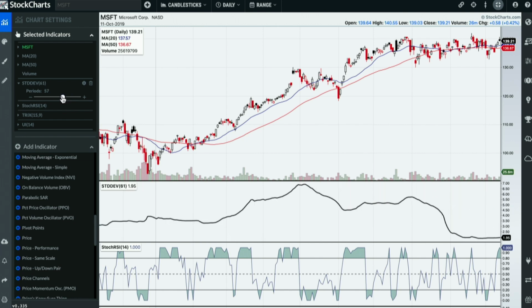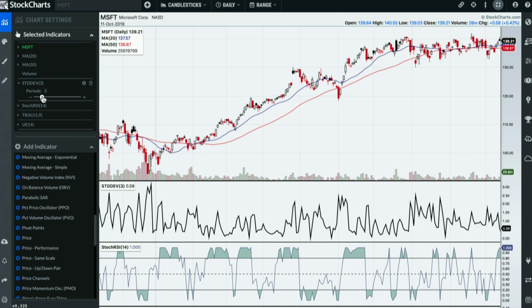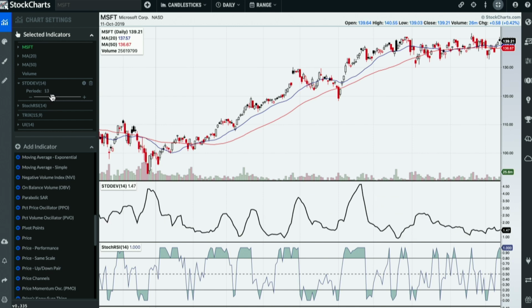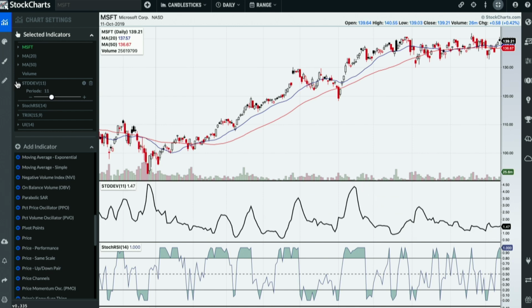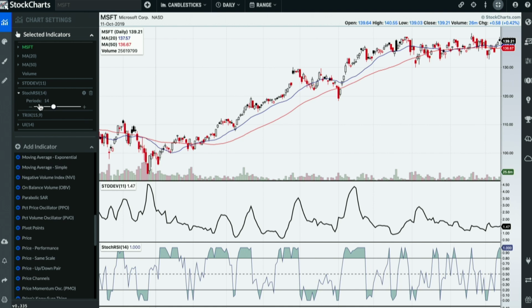If I want to get a sense of what the indicator looks like as I change the period or any parameter, I can do that right here by opening up this indicator panel and moving the dot back and forth. I can hit plus, minus, and so on. I think that's really nice. Here we go. You can see the change happens immediately. I guess StockCharts is not super interesting.